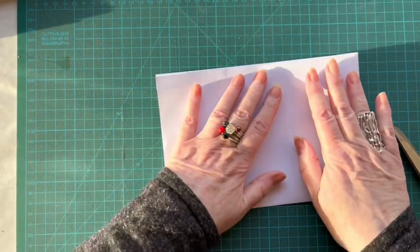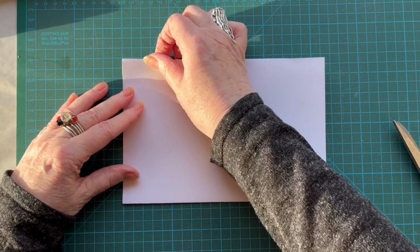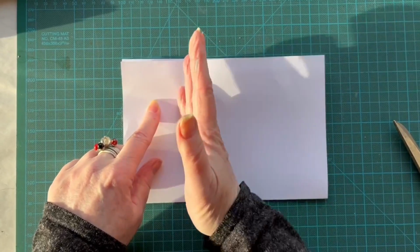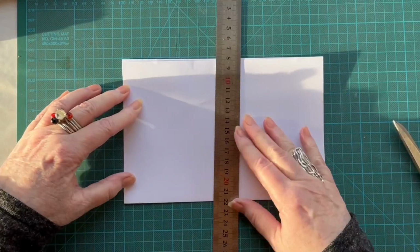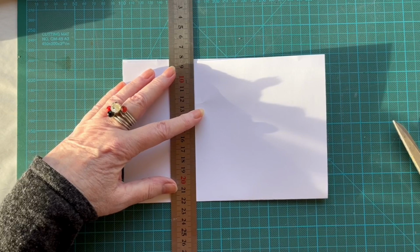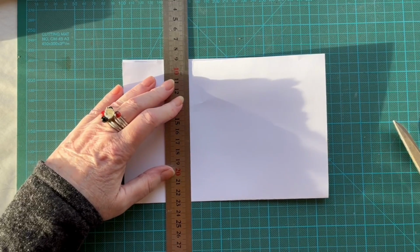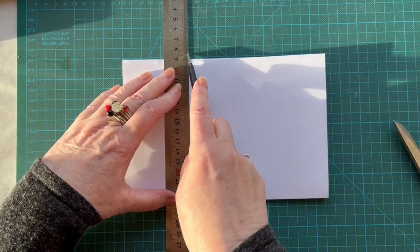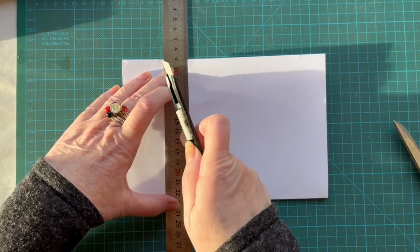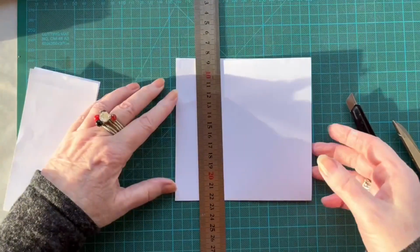Then I take it this way here, and again it isn't so exact, but that doesn't matter for me showing here. I know I want to cut this up in 3 parts, so I take my ruler here and this is 100 and I want to find it there. And then I take my knife and I put it down here. And I don't remove the ruler before you are sure you have cut through the paper or the cardstock.